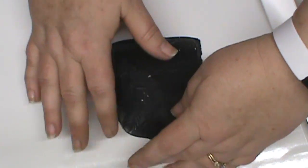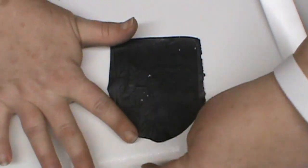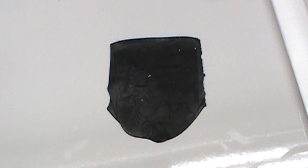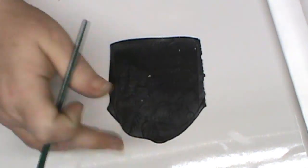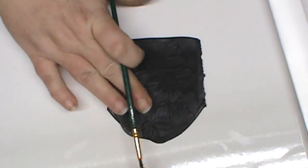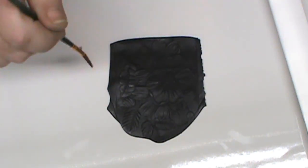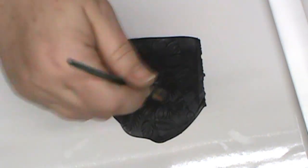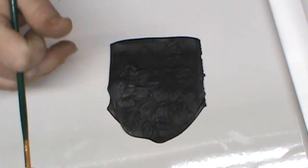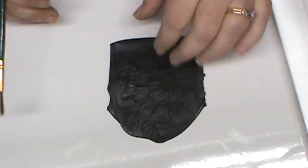That side come up a little bit. That's all right. We'll just tap it down, maybe. Now I'm going to take my brush again and dust off the excess, because we're going to be painting these with mica powder. You want that cornstarch off there. Making sure it's down real good on the tile, because I won't lift it off of here either.